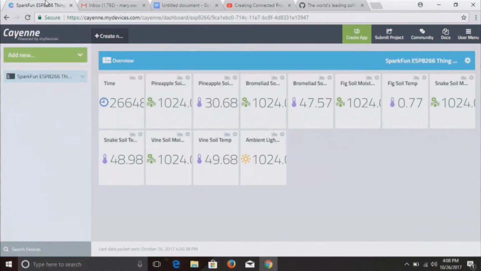So this is my project dashboard right now. So these are the 5 different plants that I'm monitoring, both the soil moisture and the soil temperature. And I'm also trying to get the ambient light, but I'm having some problems with that right now. And then eventually it will also give me air quality sensor readings, humidity, pressure, and then ambient temperature of the surrounding system. And this is just so that I can become obsessed and take better care of my plants.